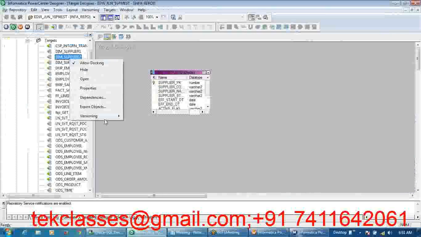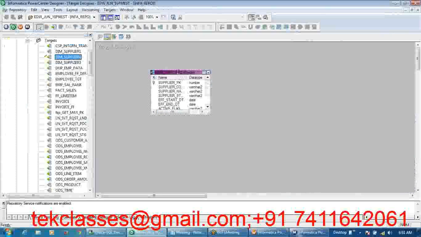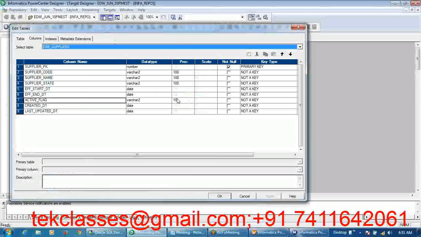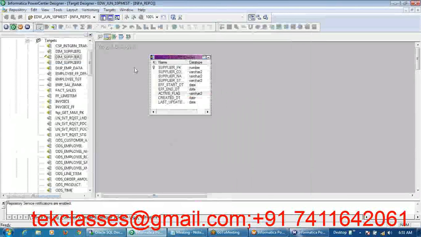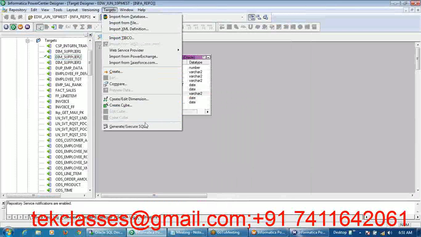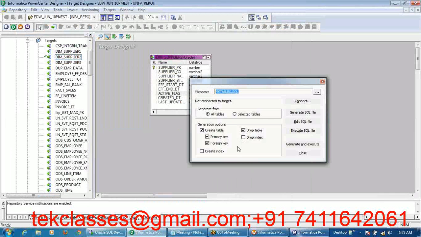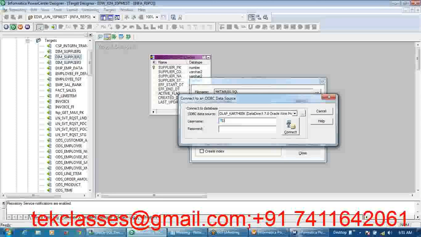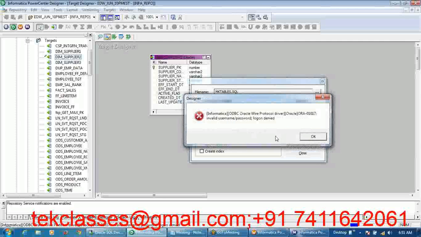Just give me a moment, you don't need to modify all this in real time. There is something wrong in loading the data because of the table structure. Either we can add this active flag, or I'll just recreate the table, because the structure of the table has a mismatch between the Informatica definition and your OLAP database. That's why it is like that.